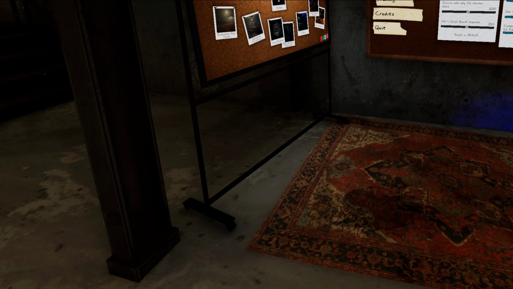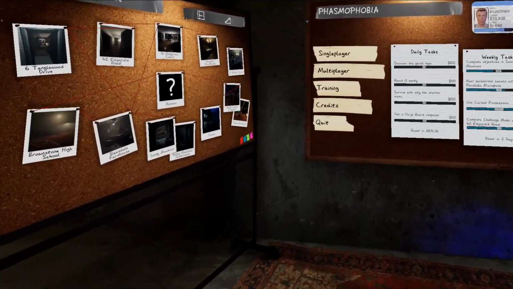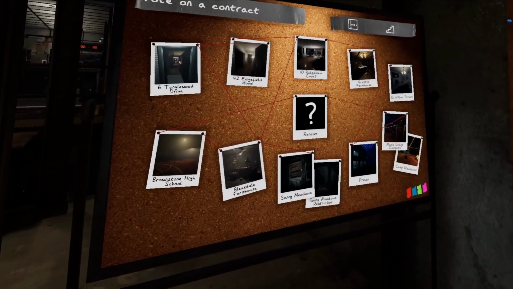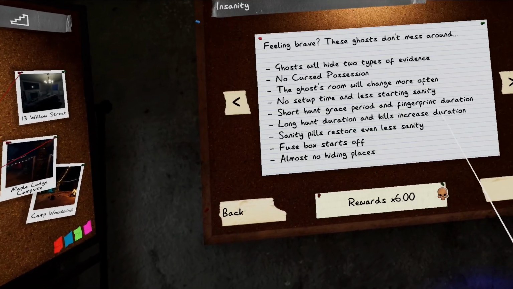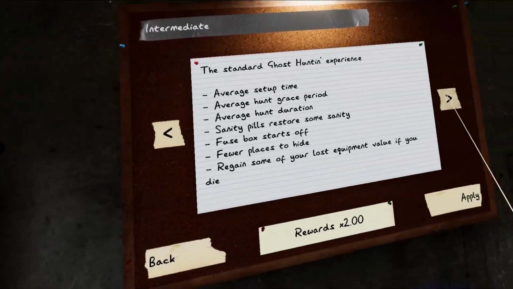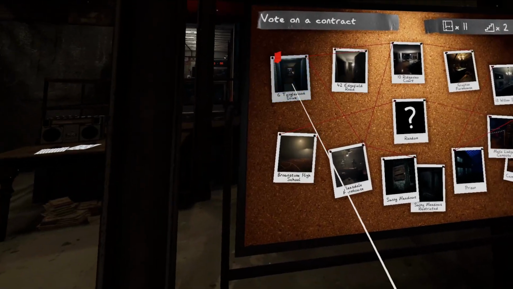Welcome back to Phasmophobia. So I finished off my insanity runs yesterday. So today I'm just going to go chill and do a professional run. So the next few videos will be professional. So let's start with Tanglewood. I might get to level 41 in this video, and then I'll unlock the lighter, which will make me happy.